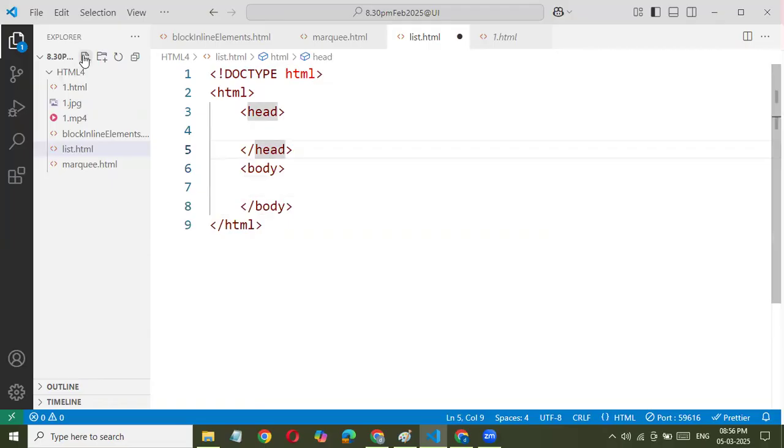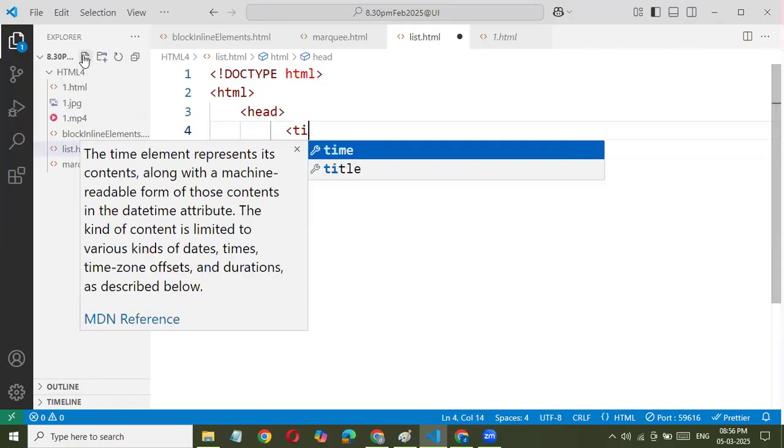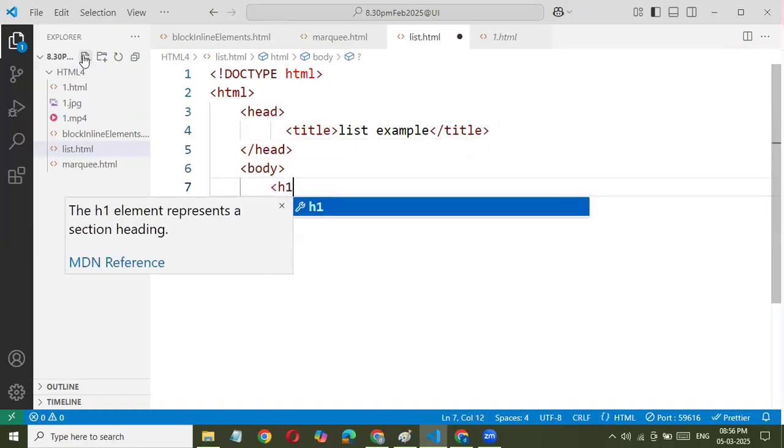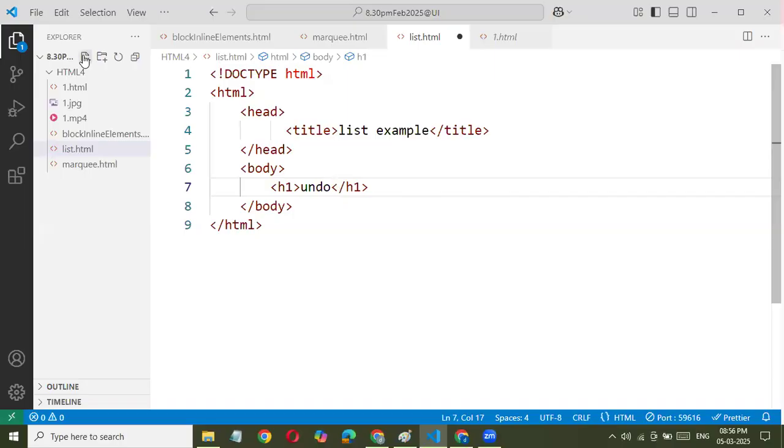Under the head, you can see the title: list example is the title. In the body tag, you can write an unordered list.